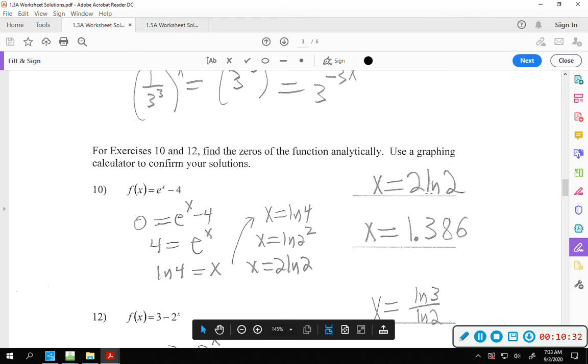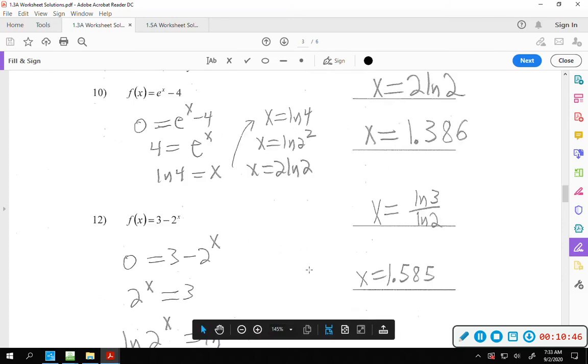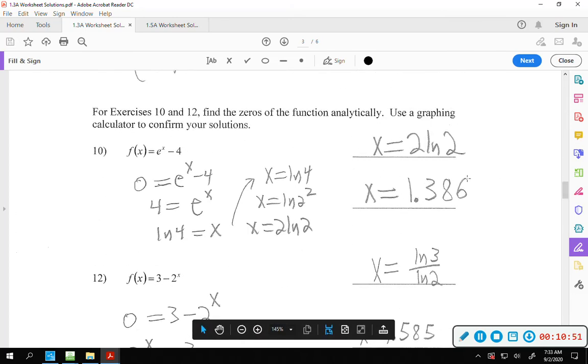Here it is. You can type this into your calculator. It's actually easier. Or you can type this into your calculator. In both instances, it will produce this value right here. I'm not going to show that calculator work. You can certainly see me if you have questions on it. All right. Remember, we can also check zeros in our calculator by using the root key or x-intercept 0 key that is under second calc.